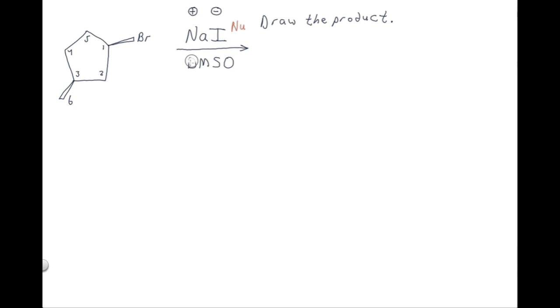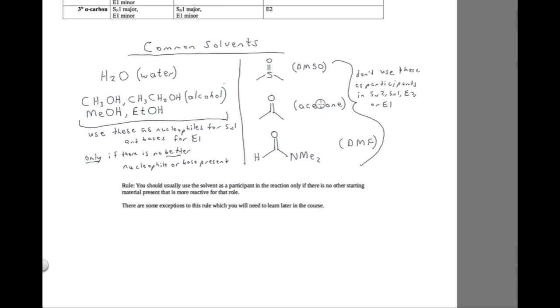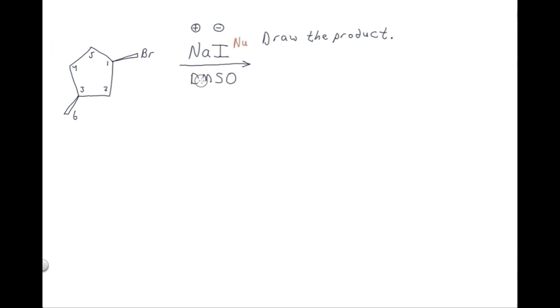Now, what about the DMSO? Well, we've memorized that DMSO is one of the common solvents. So we know that one role that this compound is going to play is solvent. Do we expect it to also play a direct role in the reaction? No, because we've memorized that DMSO is one of these solvents that do not tend to participate in these types of reactions. So we do not expect DMSO to actually participate in the reaction based on what we've learned. It's in this category.